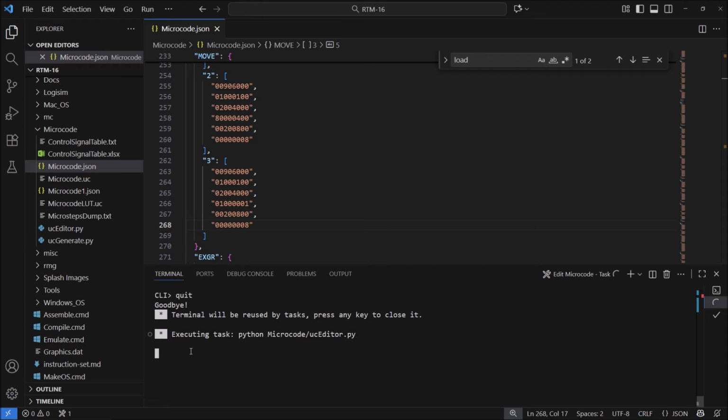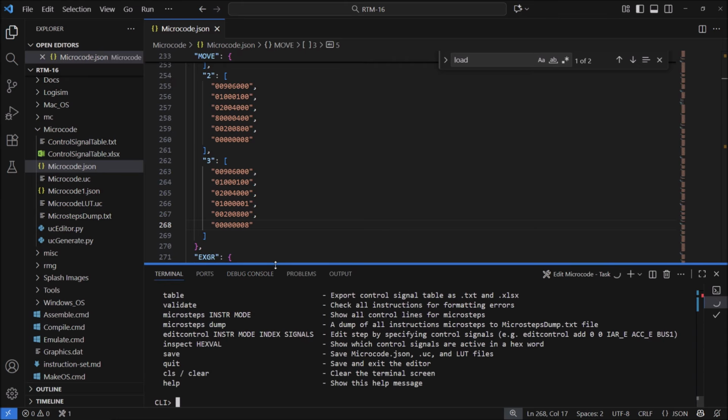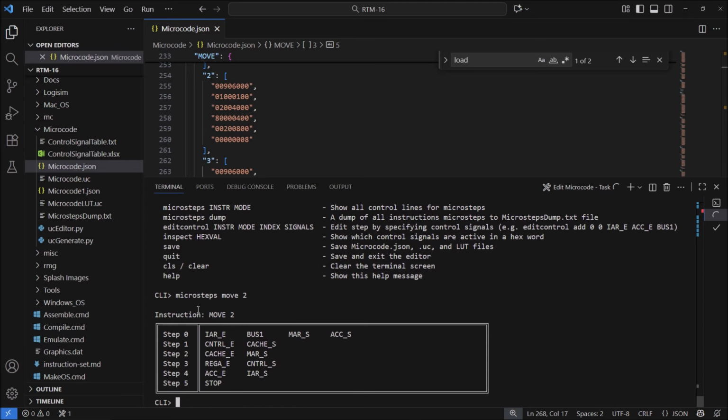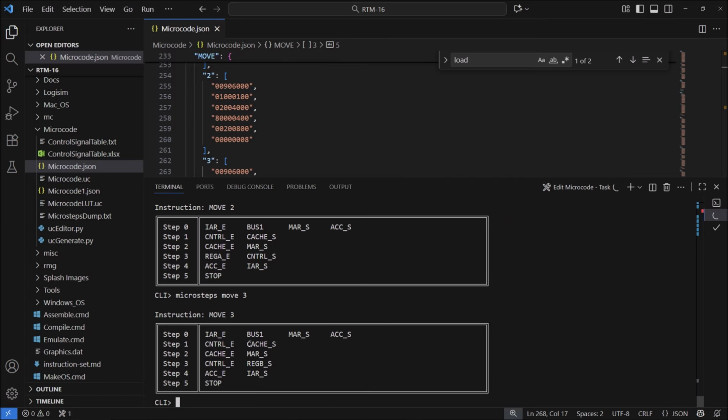And again, this will run up the command line interpreter, and it will allow us to go in and actually check and see that everything's okay. So we can do edit, or we actually want to go in and look at the micro steps, and it's going to be the move instruction, and it's going to be addressing mode 2, and you can see we've got the micro instruction set up here, and we've also got the micro steps for the move command, and it's going to be addressing mode 3, and those are all entered as well.